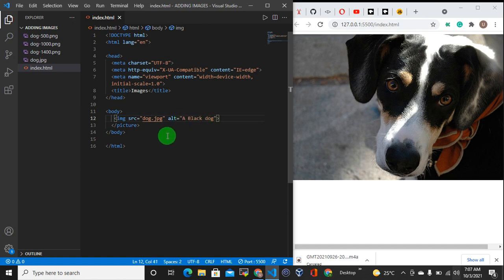So the next thing we'll be talking about is how to size our images. It is very important to identify the size of an image in order to tell the browser how large the image should be before the page even loads. Thus, the browser can reserve space for the image and render the page faster. There are a few different ways to size images so that they work well on the page.